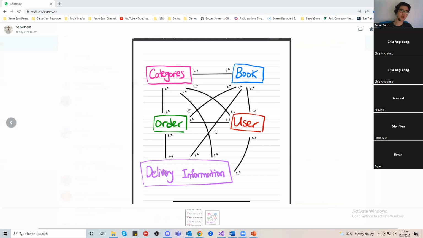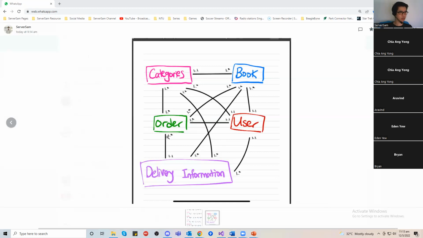That means when you make one order, you order one book, but this book belongs to one category. But then you can buy many books, so you buy many categories. Is that what you mean? Okay, I understand, but later I'll show you how. The main ones I'm looking for are here. One user can make many orders. You should have a middle table between order and books. Basically, if you see many-to-many, you should have a middle table. So I expected a middle table here. I just wanted to know your thinking behind that category first.